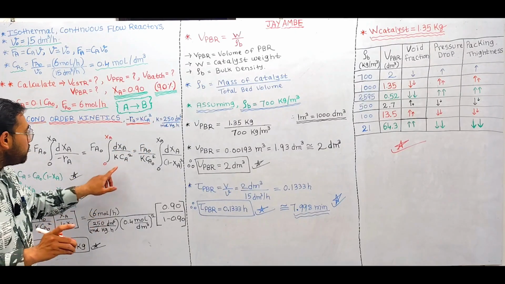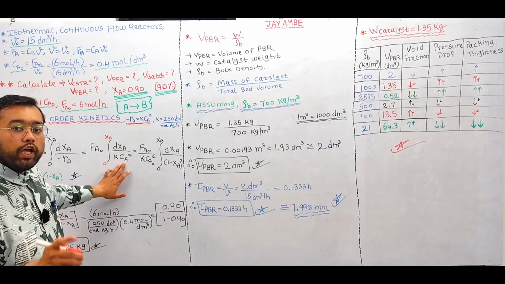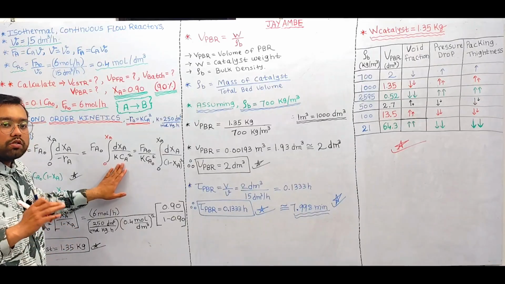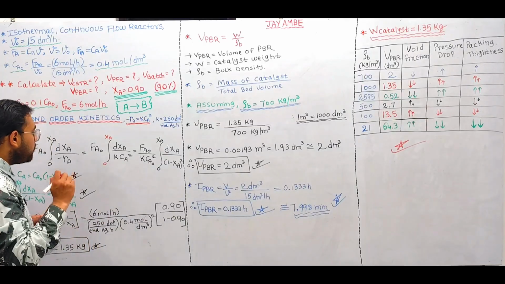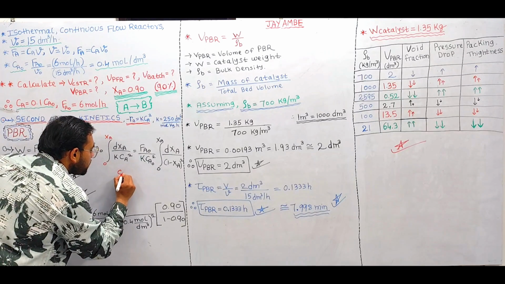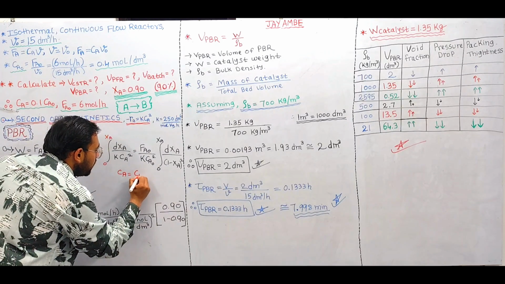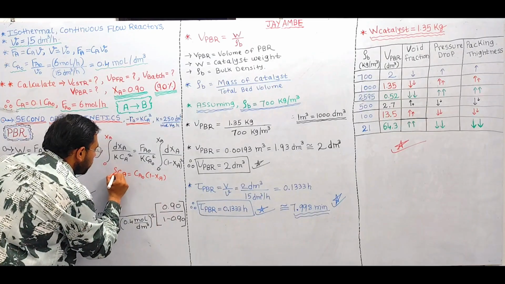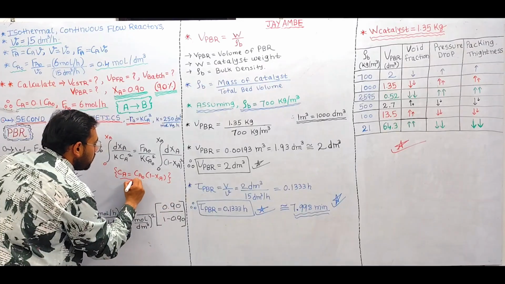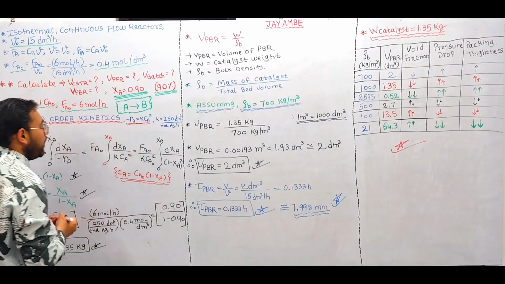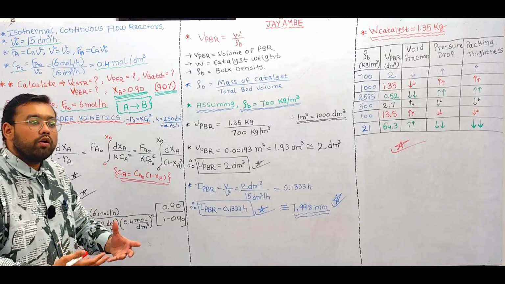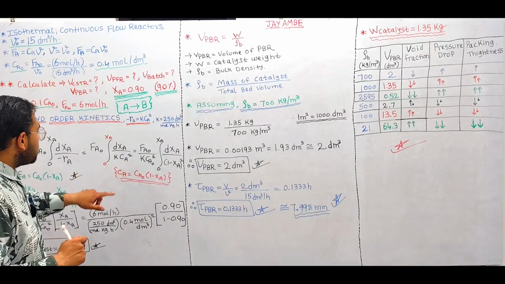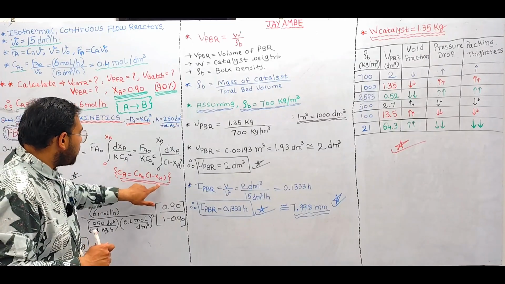Now again remember, the students are getting confused here about which form of Ca we utilize in order to derive the performance equation, right? So always remember, we will utilize the second form of Ca, which is indicated as Ca is equal to Ca naught into 1 minus Xa, right? Always remember, we will use this second form of Ca in order to modify the performance equation. So we are using Ca is equal to Ca naught into 1 minus Xa, right?